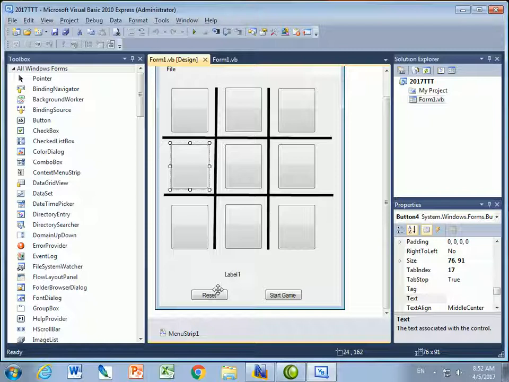In our case, each time a move is made, we need to check if someone has won the game. However, writing out this check after each move would be a massive amount of code. Instead, we're going to write it once in a subroutine called checking for a win, and we then can just put that single line in each of the buttons. However, what I want to do here is do the reset button. So let's do the reset button.